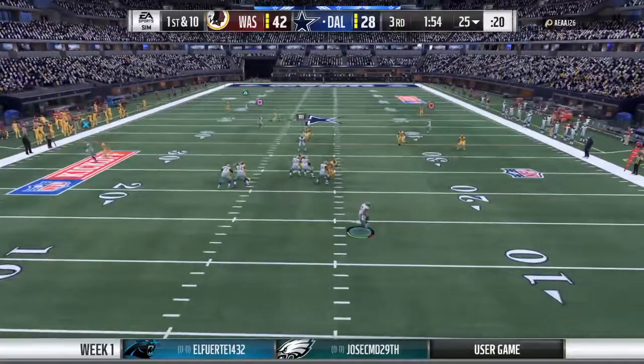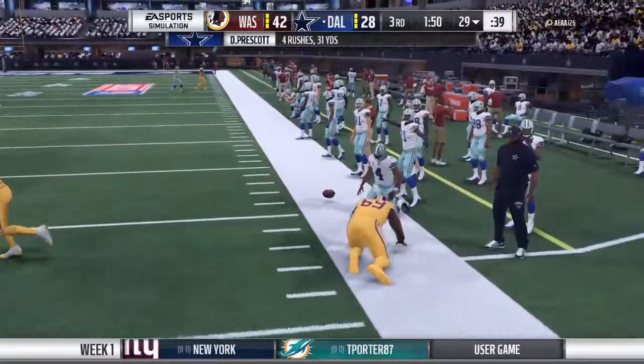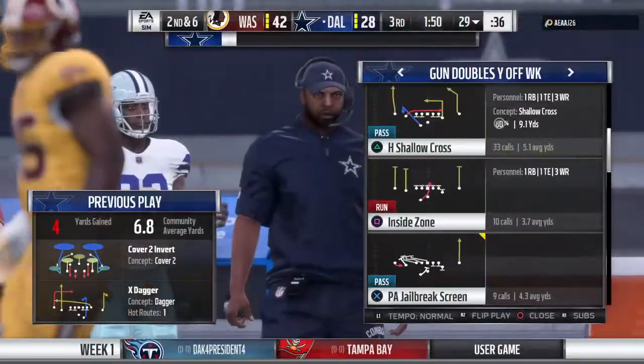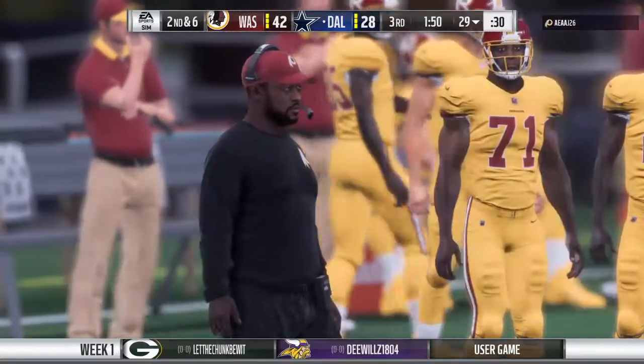Prescott to throw it, flushed out right. He'll wind up getting right about 4 there on the scramble, and it's second down. Yeah, he only gets a few yards on first and 10, but he's better off doing that than throwing an incompletion or, even worse, an interception.